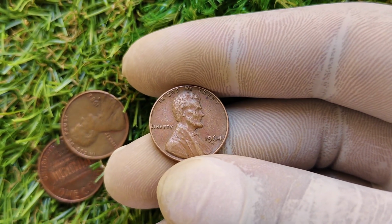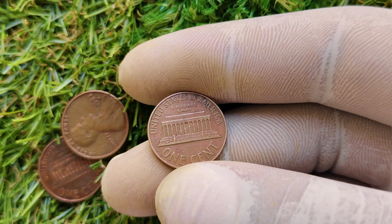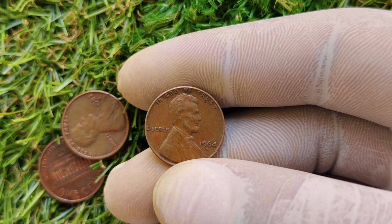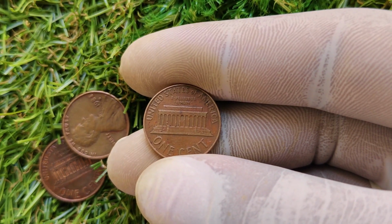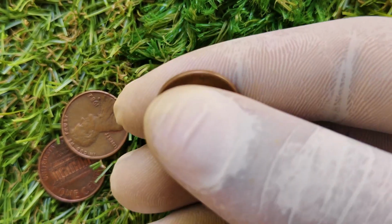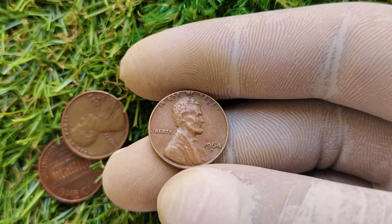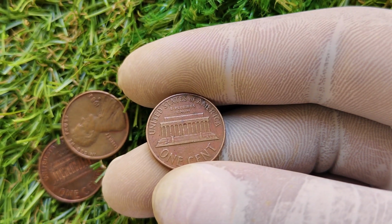High-grade condition. The highest price ever recorded for a 1964 D penny comes from one in MS-67 plus red, mint state condition, meaning it has an almost flawless surface with original red luster. Coins with such perfect condition are rare. Collector demand. The demand for high-grade Lincoln cents has been increasing, pushing auction prices higher. Historical significance. Coins from the 1960s are often nostalgic for many collectors, and well-preserved examples bring premium prices.